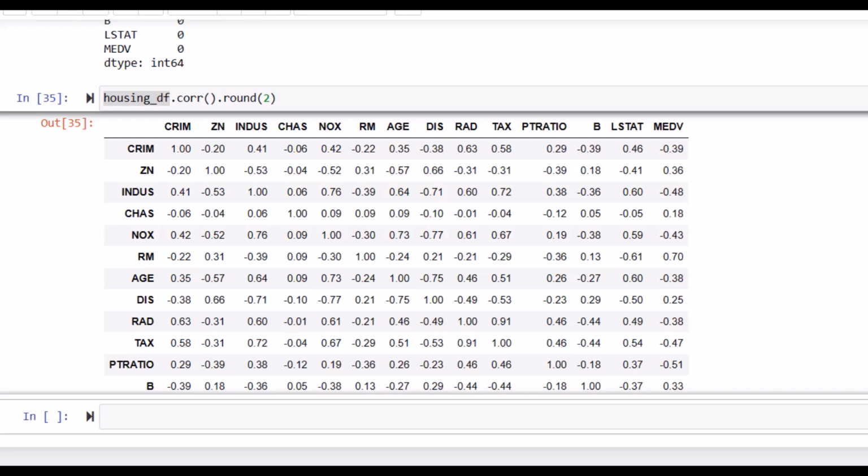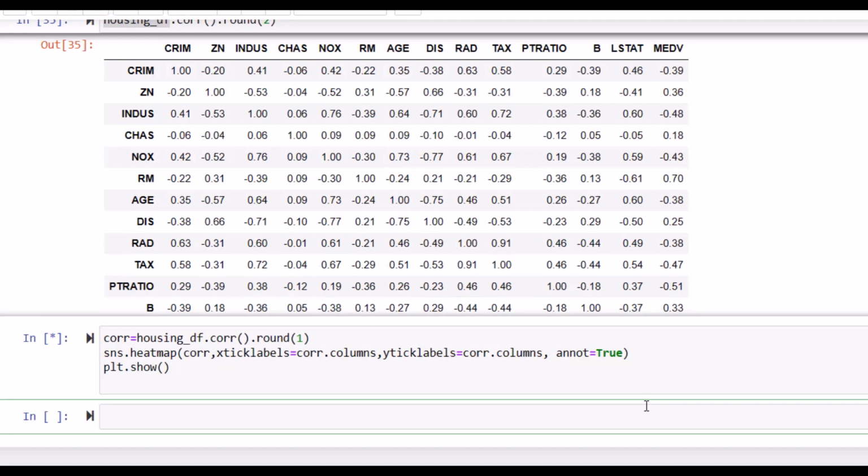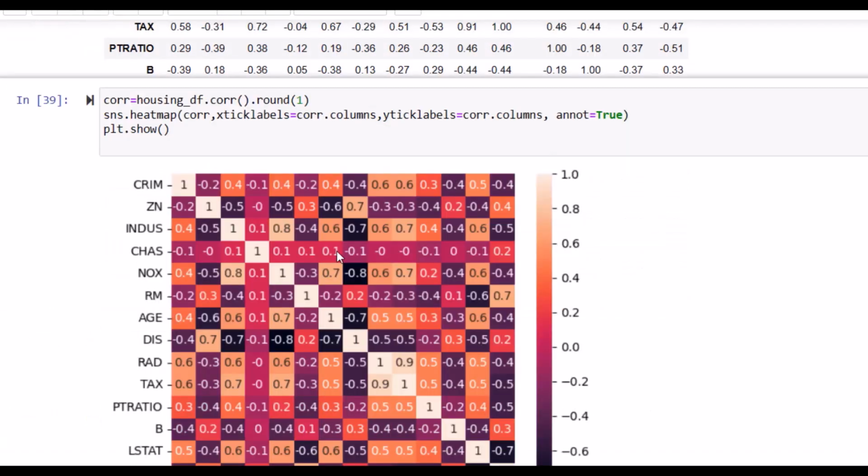If you have difficulty identifying which variables exhibit strong correlation in this matrix, it might be good to take a look at the heat map as follows. In a heat map, you can easily identify strong positive or negative correlations.